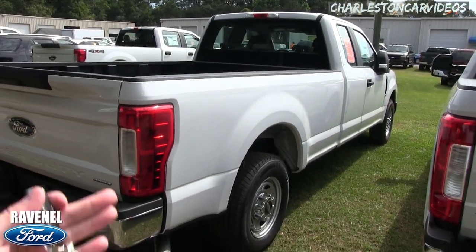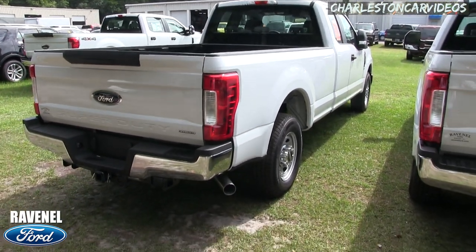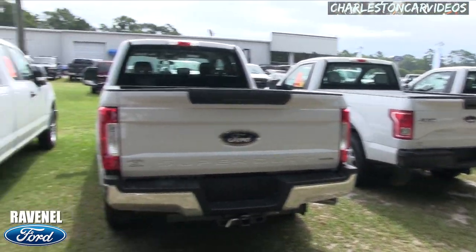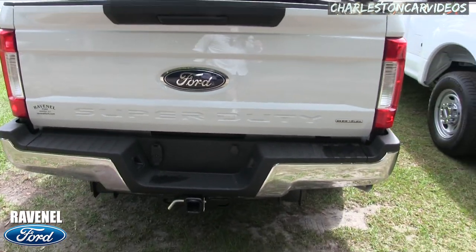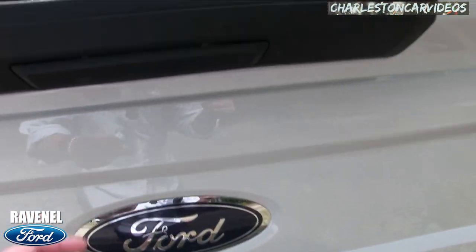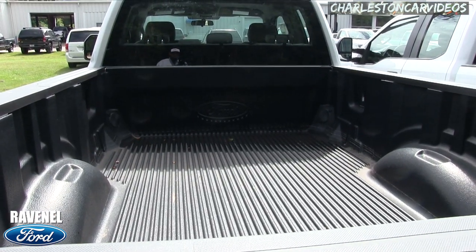You've got a massive eight-foot bed in the back — you can definitely tell it's an F-250. We've got tons of work trucks out here. The tow package is already installed on the back as part of those manufacturer options. There is no backup camera on this particular model, but it already has a Ford bed liner in the rear.